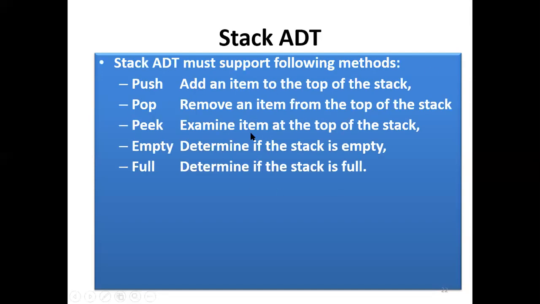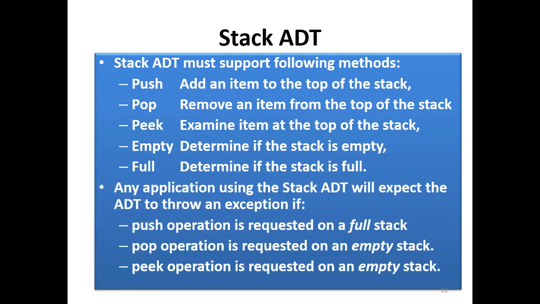Now I'm looking at the stack again. So these are the methods in stack. One is the push, as we saw in previous slides. The push is used to add an item or element to the top of the stack. The pop removes an item from the top of the stack. Then the peek examines the item at the top of the stack. Then empty determines if the stack is empty, and full determines if the stack is full.